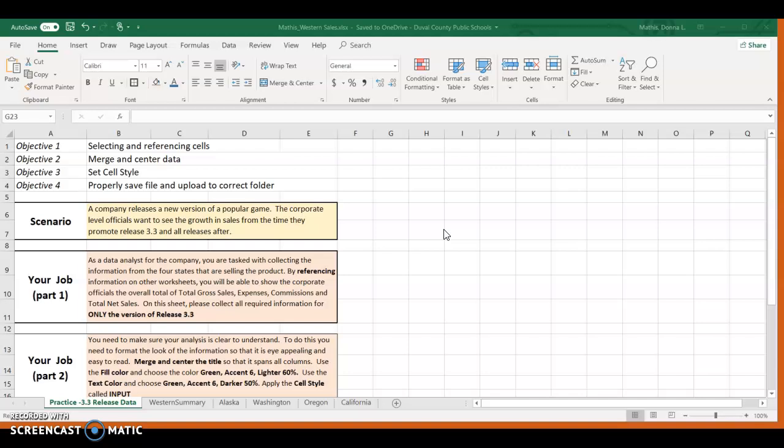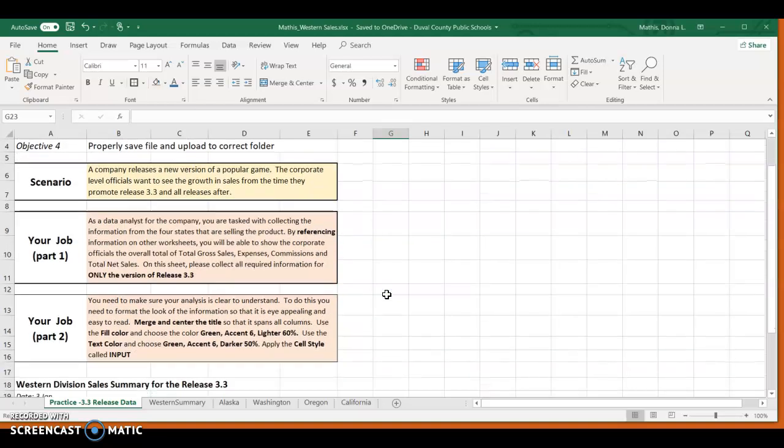By referencing the information on the other sheets, you'll be able to show the corporate officials the overall total of the total gross sales, expenses, and commissions, as well as total net sales. On this sheet, all we're going to worry about is the content that is for release 3.3.